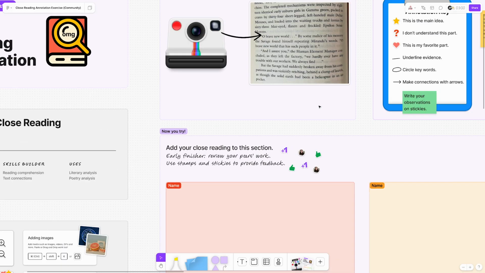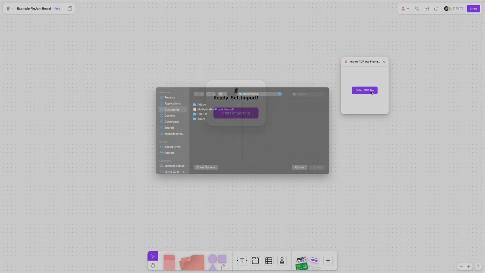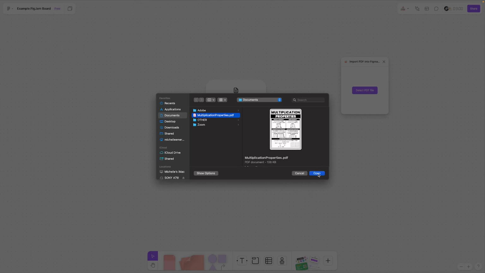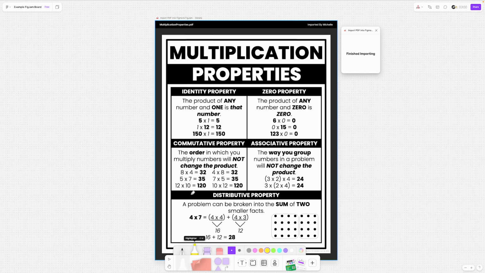Now, if you have some kind of an interactive smartboard or projector in your classroom, FigJam is perfect for this because one of my favorite ways to use FigJam and the ink tools is to annotate directly on top of text and images, especially on an interactive board, and being able to invite my students up to annotate directly on the whole class board as well as on individual devices. You can actually insert a PDF document directly into a FigJam file and then use those ink tools to annotate digitally on top of the text.